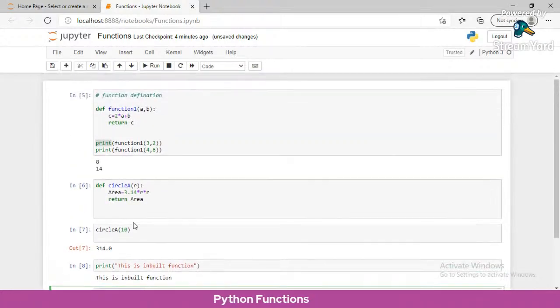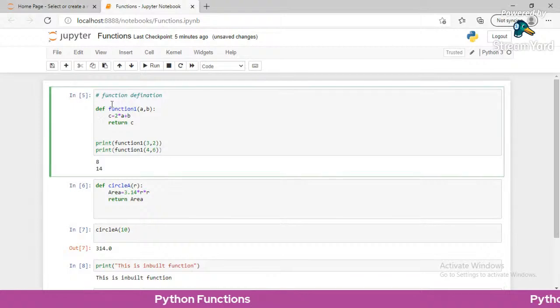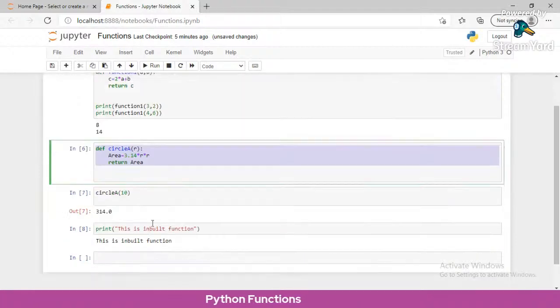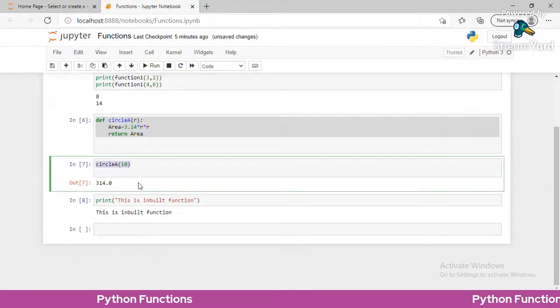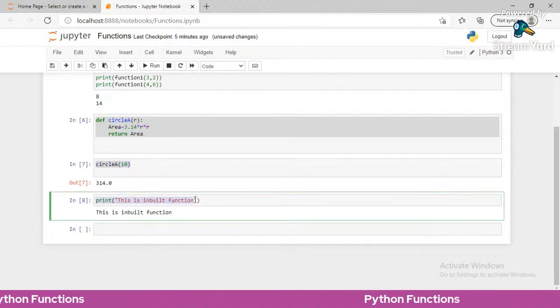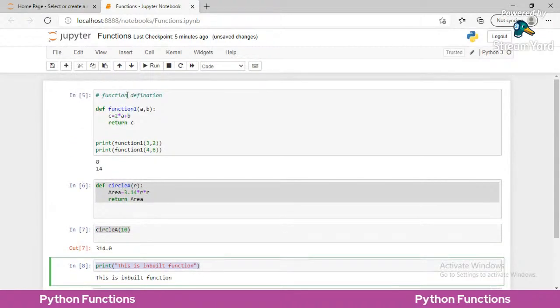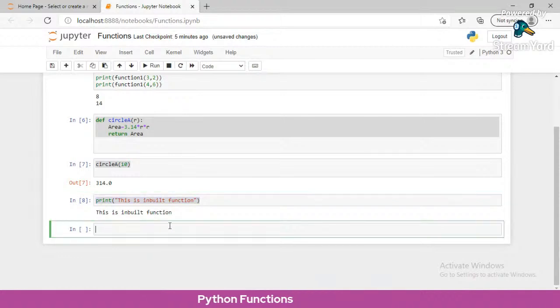But for some special purpose, as per the person, you can write different functions and you can call that function. So this is nothing but how you can define a function and how you can call a function. This is the definition of the function, and this is the calling of the function. And here we are just calling because it is an inbuilt function. Okay, so understood how the inbuilt function works and how you can write the function definition for a user defined function.